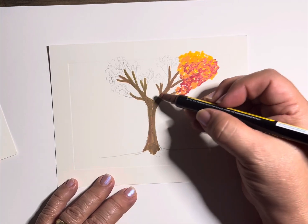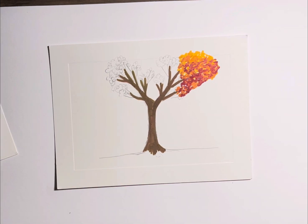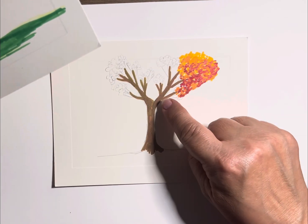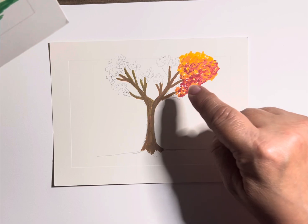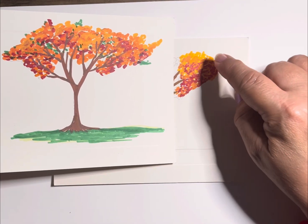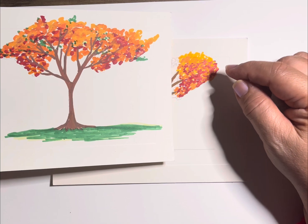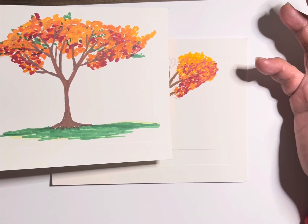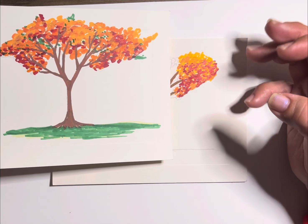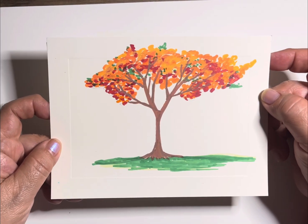Okay, so you go over your branches, you check your lines, and so forth. Okay, all right. So that's the tree. Remember, trunk, 2 large branches, then medium branches, and then the tiny ones, the smaller branches. And then when you color, you see they're like little specks, like little tiny microscopic clouds of color. And then the colors would be the flamboyant tree, or the royal poinciana is called also, which is oranges and reds and yellows, like super bright, super energetic. Okay, so that's your flamboyant tree today.